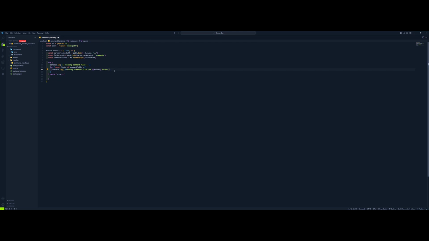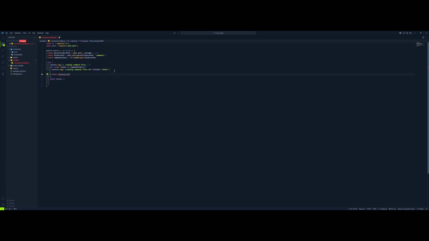Now, after our console log, we need some more constants. We have this one, commands path.